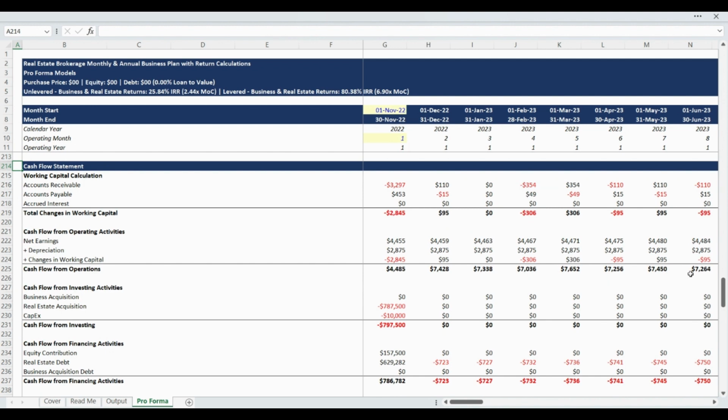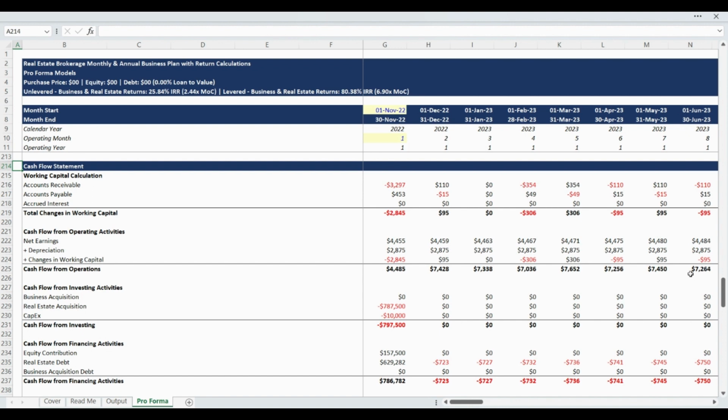Please note that all Pro Forma Models contain a dynamic header, which is a useful tool to keep high impact and important information always available and visible to you throughout your analysis. This model's header contains a summary of the purchase price and capital stack, as well as the internal rate of return and multiple of capital on an unlevered and levered investment basis.